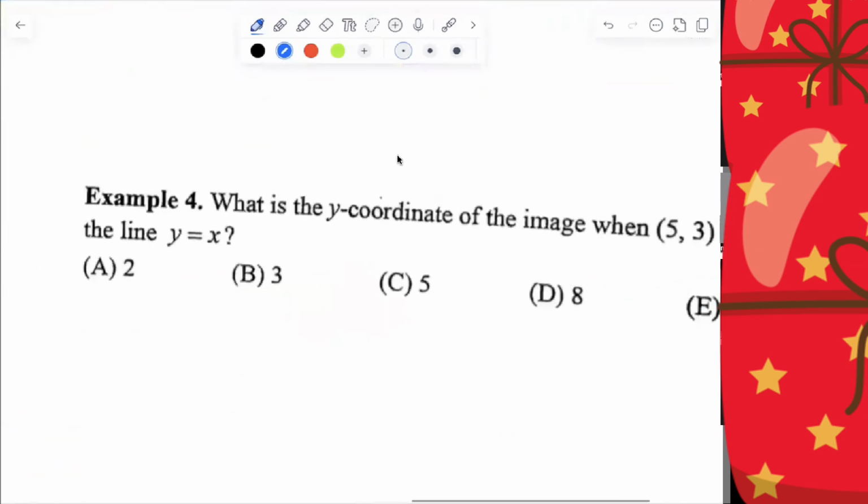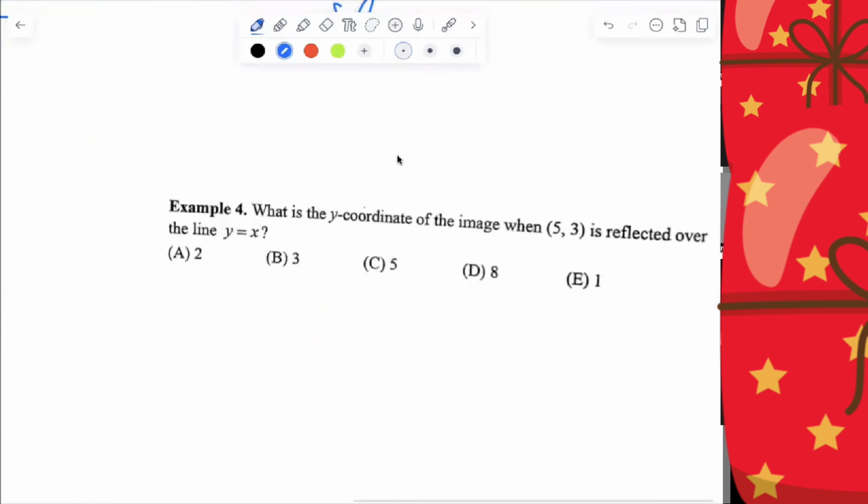Now I'll let you have a try at example 4. It might be a bit trickier, right? But there's a key thing that you should understand, and then you're going to get a really easy answer. It takes just one step to get a solution. Try this question and tell me the answer in the chat.